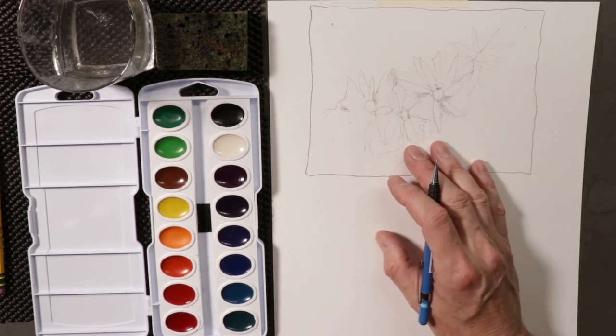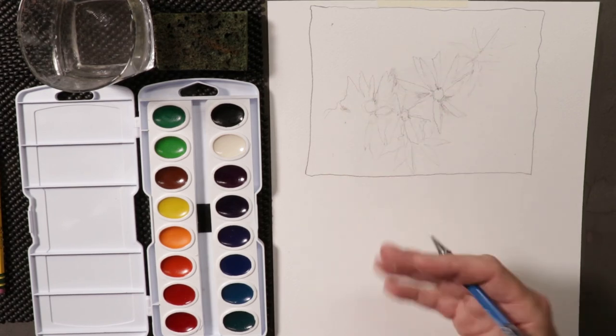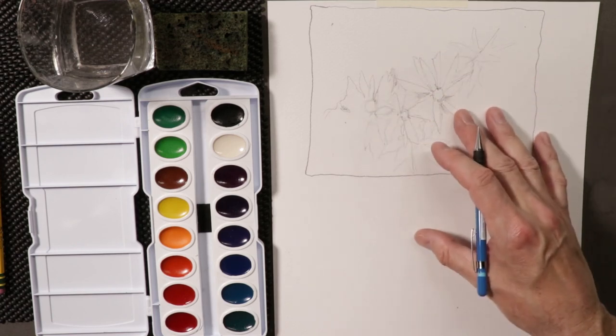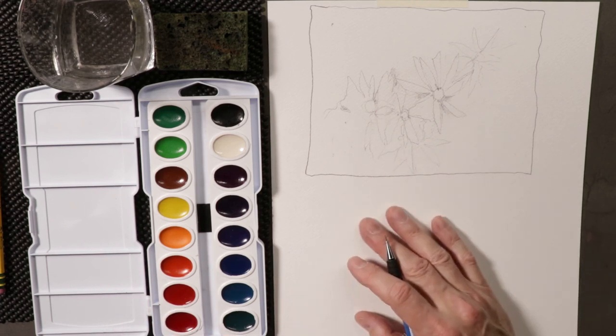We'll take a quick break, and then we'll do a little bit of fun painting on top of this. This is more or less just a small composition of some daisies, and we'll make some beautiful colors here and mix it up and have a lot of fun doing it. So we'll be right back.